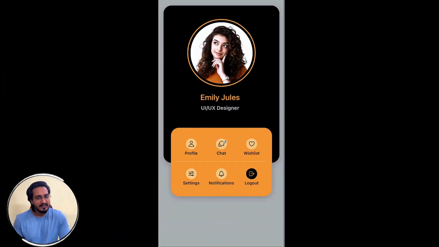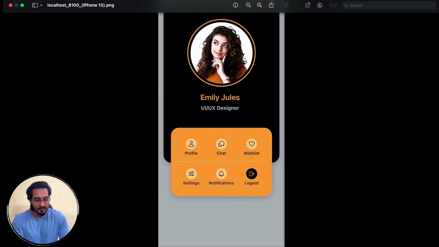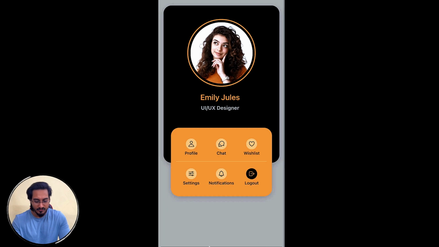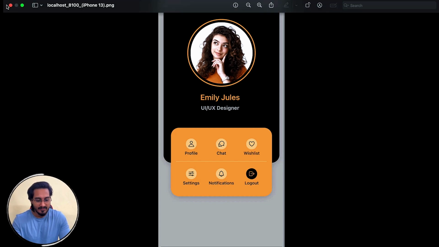Now this is the design that I'm going to build, and in this particular design I'm using a tab screen also just to fill up the whole stuff. Otherwise it was looking quite empty. So you will have this tab screen here, and then this is the profile screen where you can change this particular stuff, and the upper part you can just keep as it is. All right, this is how you can design your profile screen for any application you want. Okay, now let's get started.